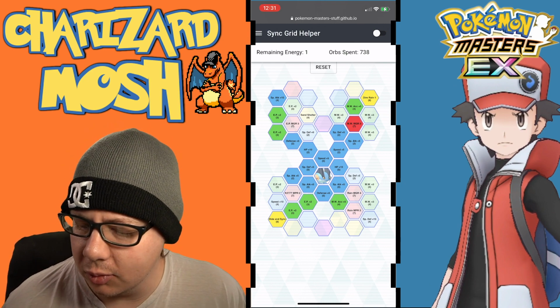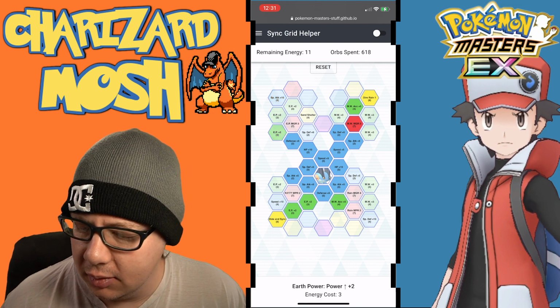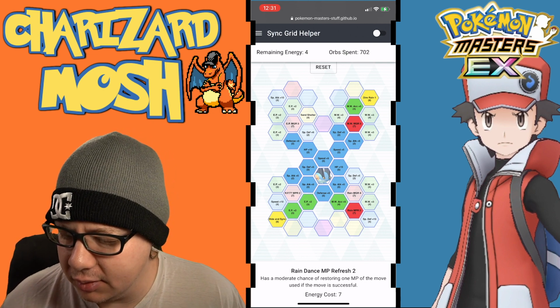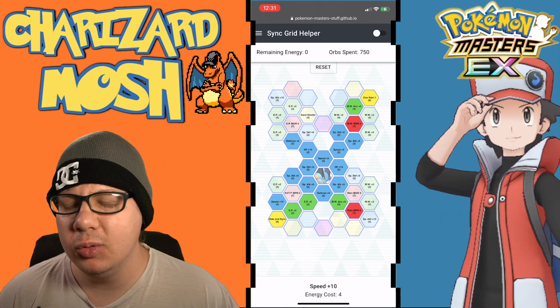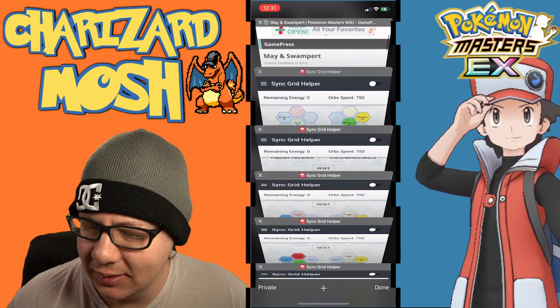If you wanted to do the Rain MP refresh, you would just have to take away the Muddy Water, or the special attack +10 up there. And with a little bit extra, I guess you could go for like extra speed. If you wanted to get some extra speed, do that. Yeah, that would work. So we'll move on to the next one.